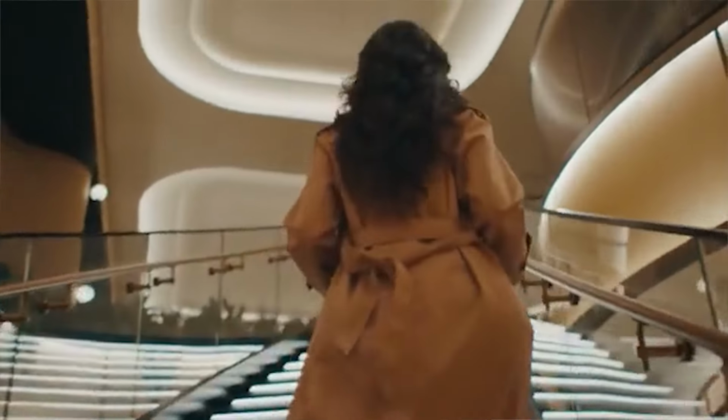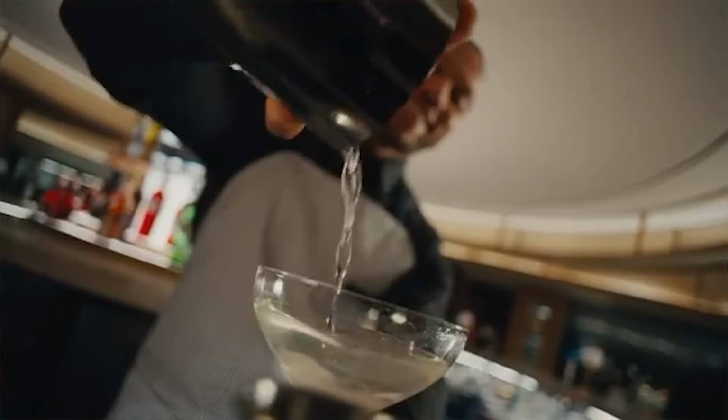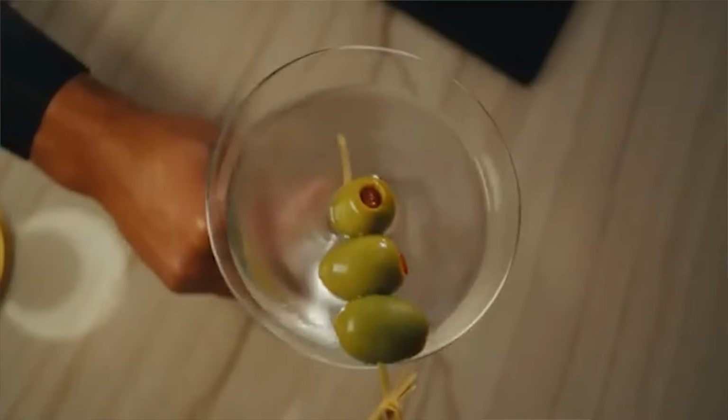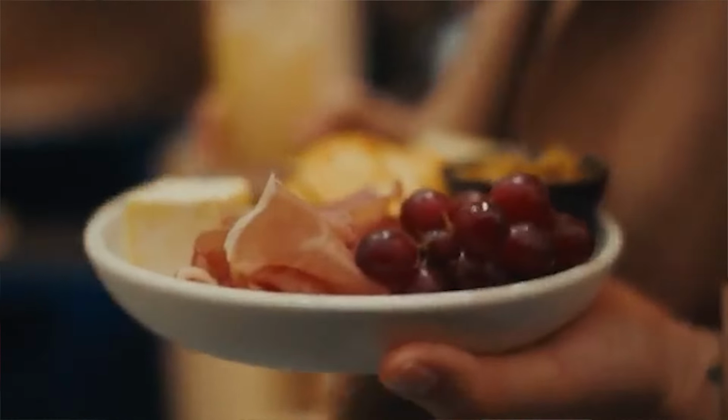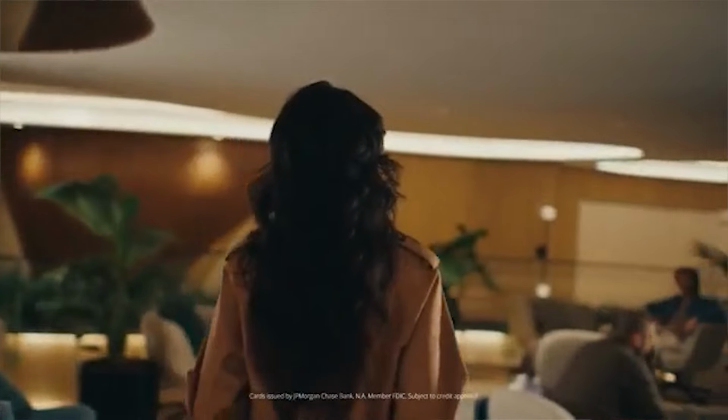access to the Priority Pass and Air Canada lounges, but Chase also has specific lounges for card holders. These are the Chase Sapphire Lounges. These lounges, unlike the Air Canada and Priority Pass lounges, are only for card holders. And because a lot of these lounges are pretty new, they are some of the best lounges you'll find out there, providing you with great food, drinks, and a place to rest and relax before that next flight.